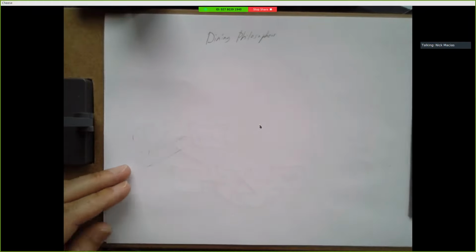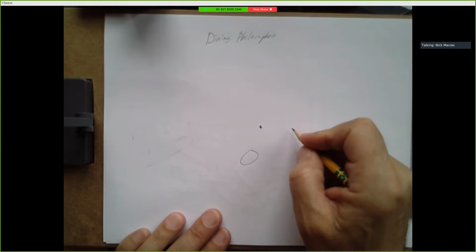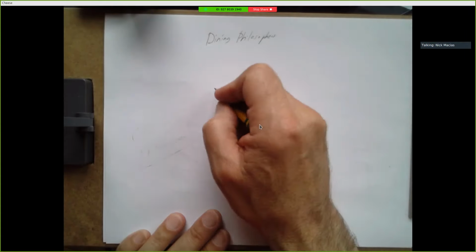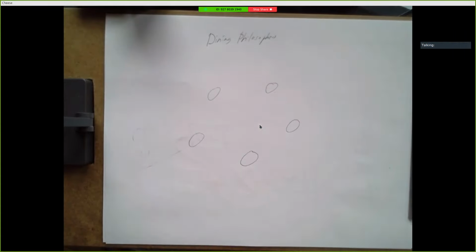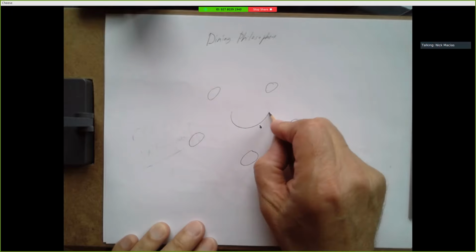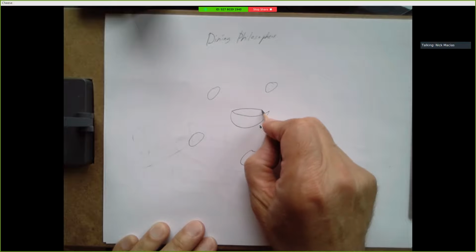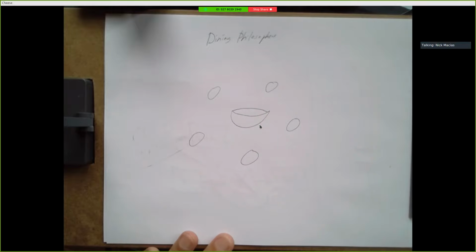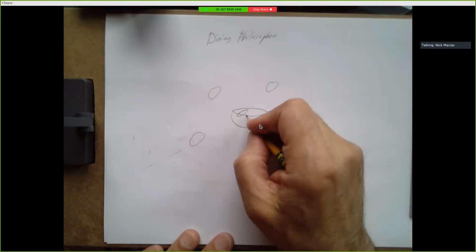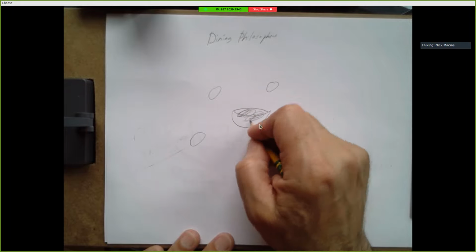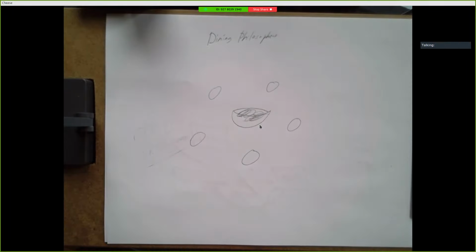So here's the setup. You have 5 people, and they are sitting in front of an infinite bowl of, could be noodles, could be rice, depending on who you talk to, but some sort of food, right, with an unlimited supply.